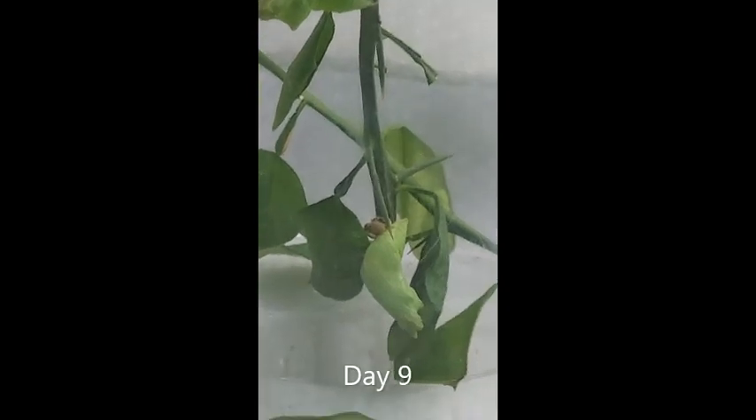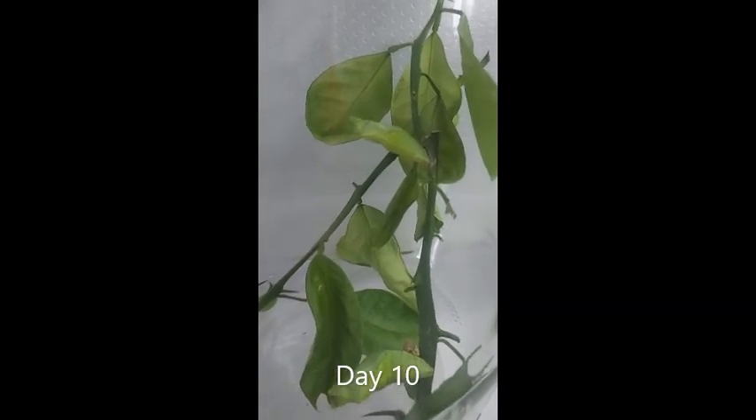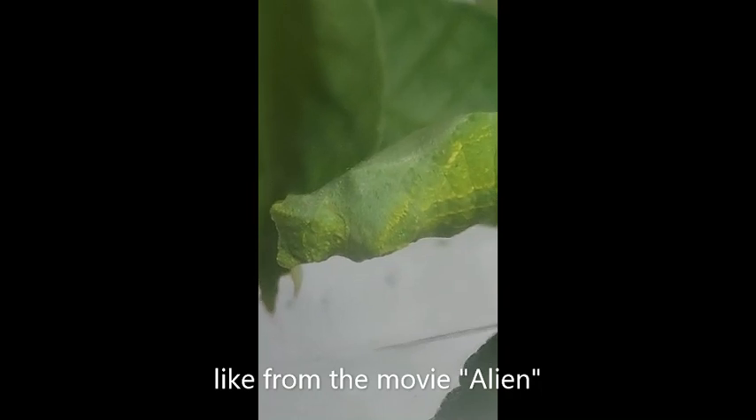On the ninth day, you can now see the outline of something strange. On the tenth day, the outline looks like antennae, legs and wings all wrapping around the butterfly. I thought it was so weird, like it had ears and tiny hands and it was waiting to burst open right into your face.